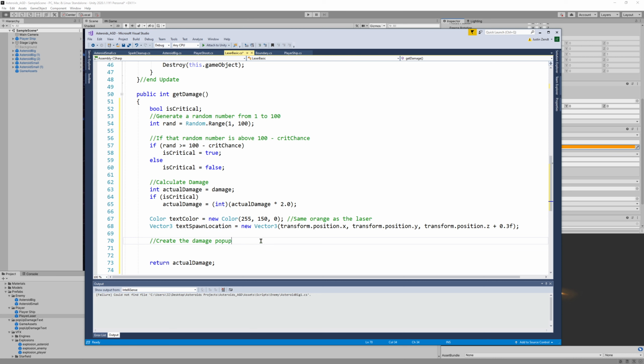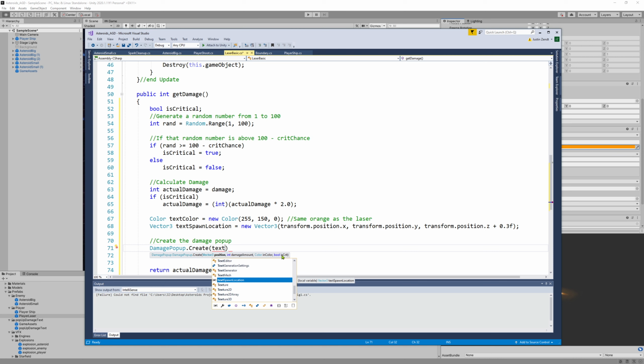And this is what I was basically referring to as a very weird style of coding. We're actually able to just call the static method DamagePopup.Create, and then we can tell it where to make it. If we read the parameters, we've got the position to make it, the damage amount to display, the color, and then whether or not it was a critical.